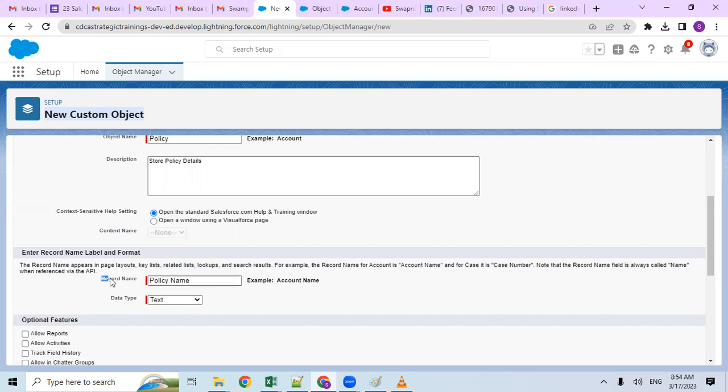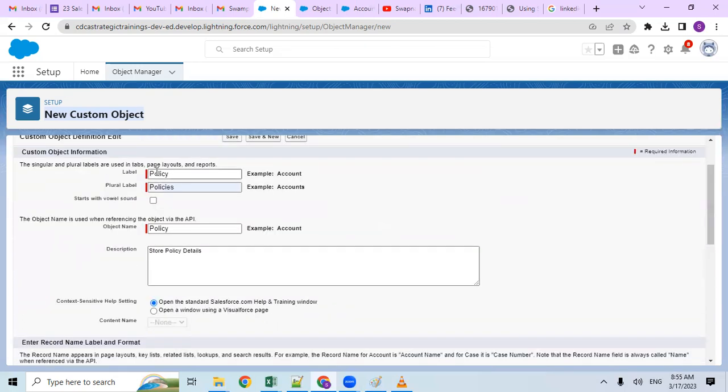Here it is showing record name, right? Internally, it is name. This is a mandatory field. How did it get here? Automatically, it has taken the policy name. Did we enter it here? No. How has it taken it?